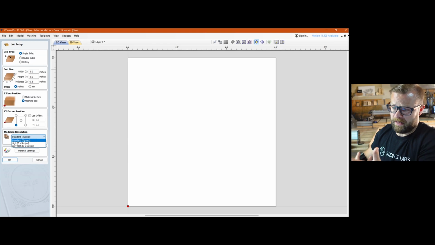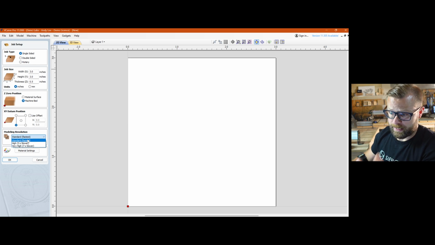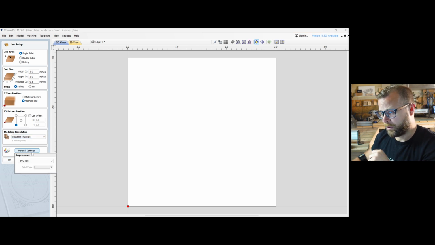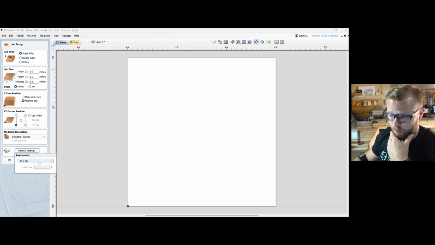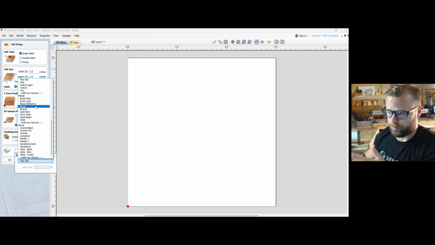Modeling resolution, again, fairly self-explanatory: you would think the higher setting is going to be slower, but you get better quality. Standard is going to be the fastest and gives you less quality, but for everything I've done, standard has worked. Material settings are 100% aesthetic within your working file. It is not going to affect anything that you carve. It is strictly a representation of what material you're carving, so you can get a better vibe for what it's going to look like.